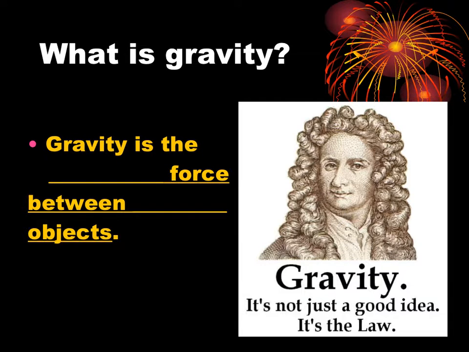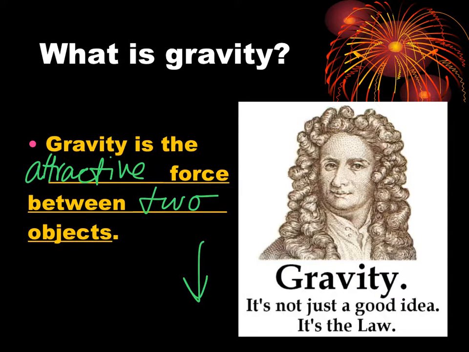So let's get our official definition of gravity and what it is. We know gravity pulls all objects down to Earth, right? But our official definition of it is gravity is the attractive force between 2 objects. And so the attracting is done between whatever the object is, say a ball, and Earth, right?